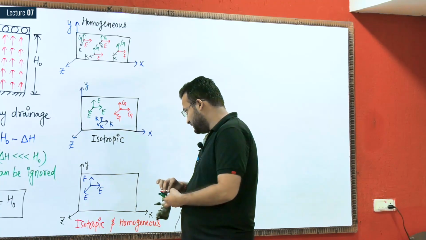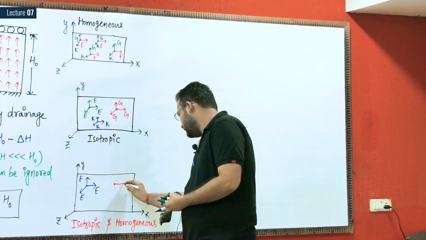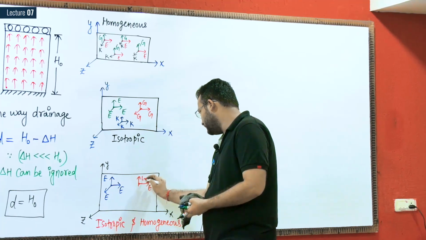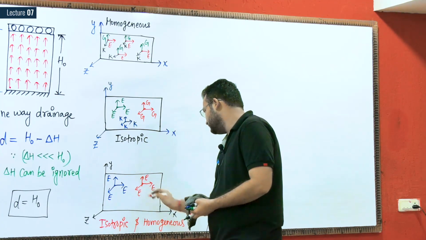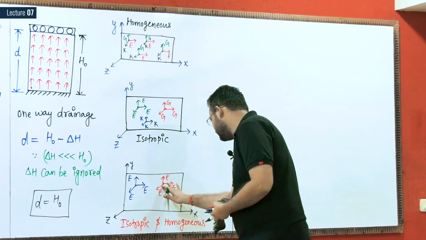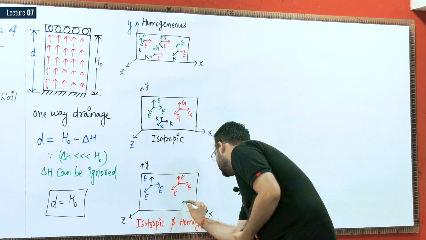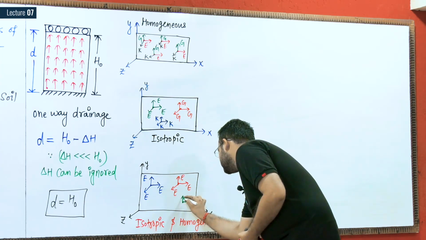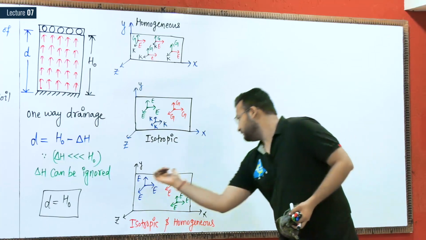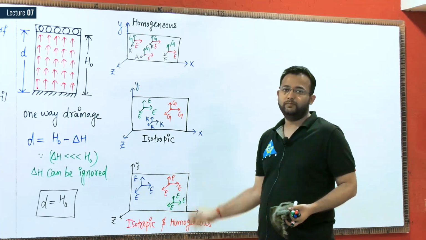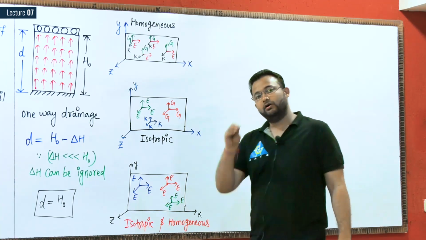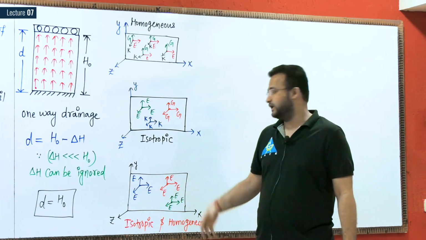Now if I select this point, in this direction also the property is E, in this direction the property is E, in this direction the property is E. So it is satisfying. Next, one more point. Suppose I take somewhere here, this is again E, this is E, and this is again E. So what I observe is that in the given direction X, at each and every point the property is the same. This is called homogeneous material. Now you select any point, in all the directions the property is the same, it is called isotropic material.